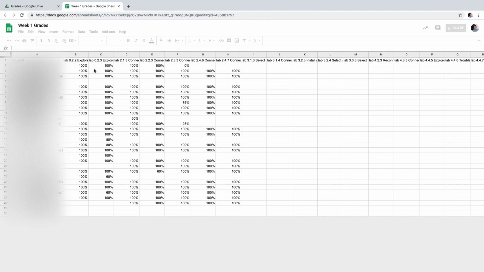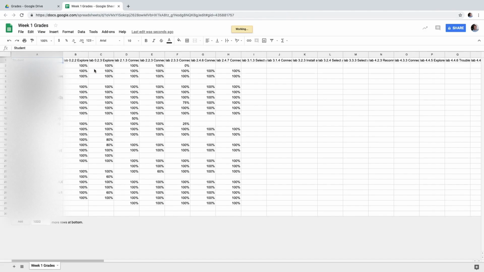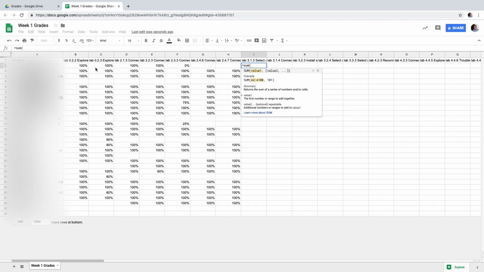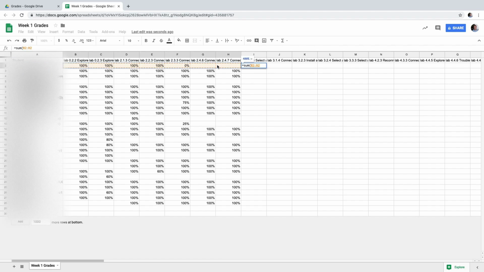Now for this example, let's assume that students have just completed the first week in CMIT 265. The requirement for week 1 is labs in section 0, section 1, and section 2. So I will want to average them in the context of the overall class. That is, I will take the sum of what is completed to date and divide it by the total number of labs for CMIT 265.